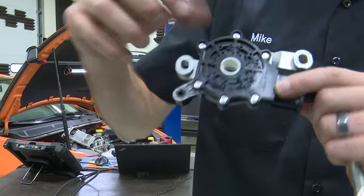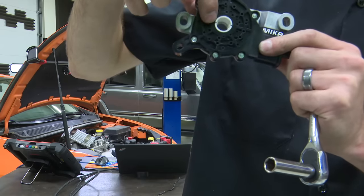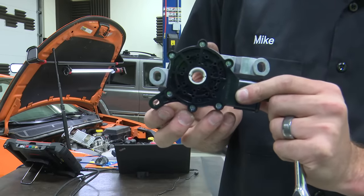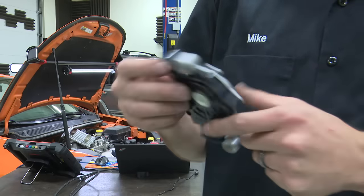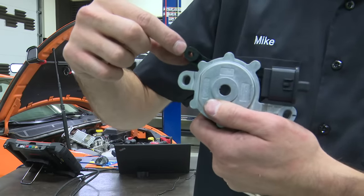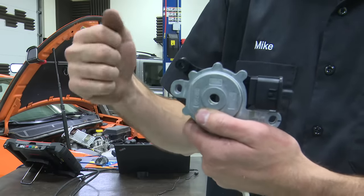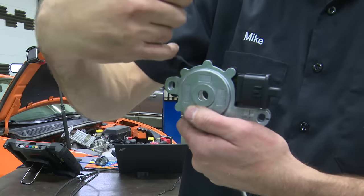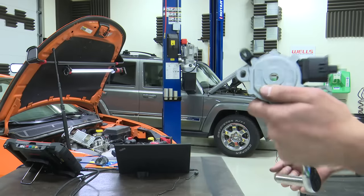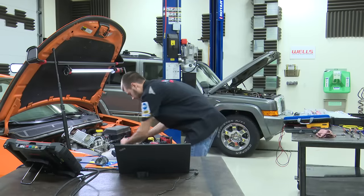You can see when this thing was done by the factory, we got two black marks here on the white part in the center. That's what's actually going to be on the shift shaft that our cable is connected to. That's what's going to spin. When we install this switch, this hole here is going to line up with part of our shift cable, or our shift shaft. You're going to put a pin through there between the cable and the new switch. That will be done in neutral, and that's how you adjust it.